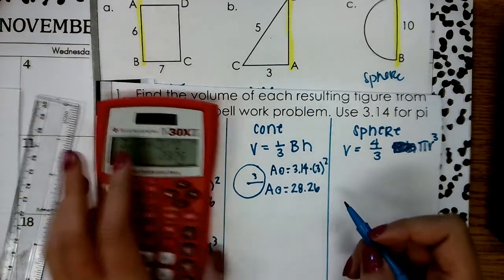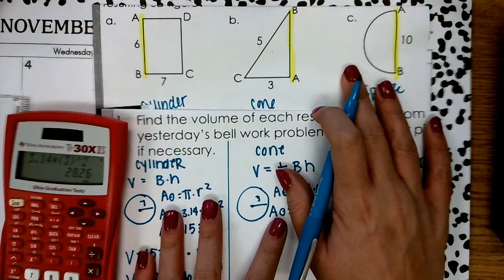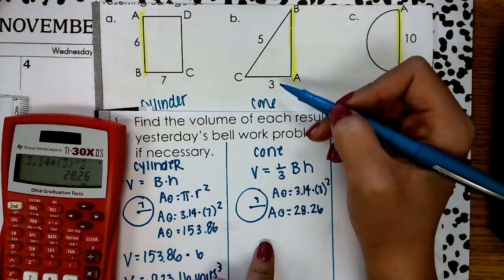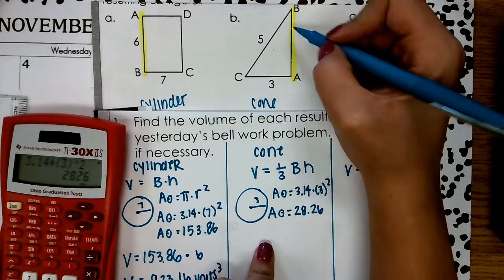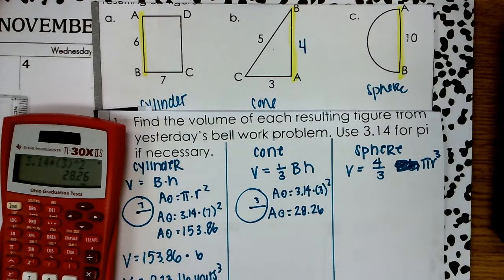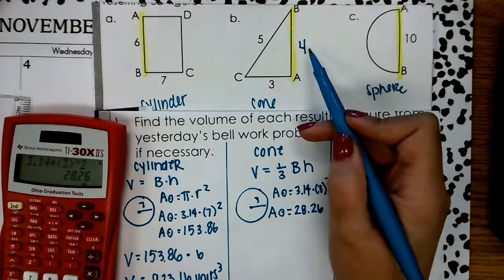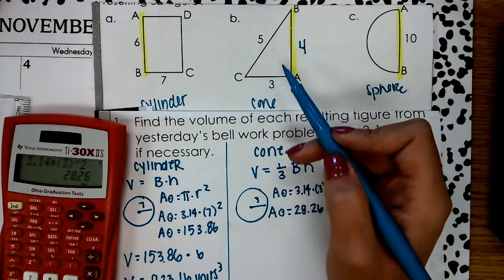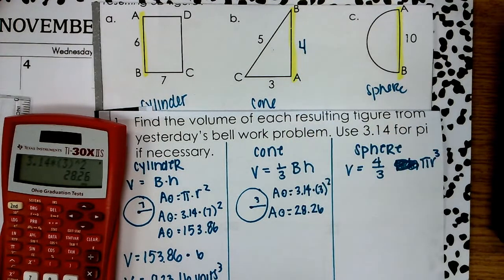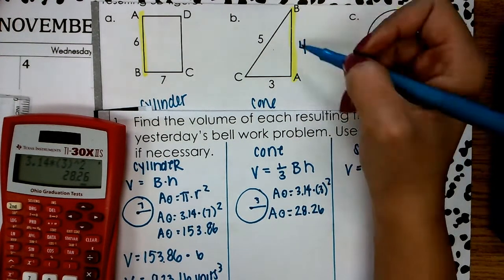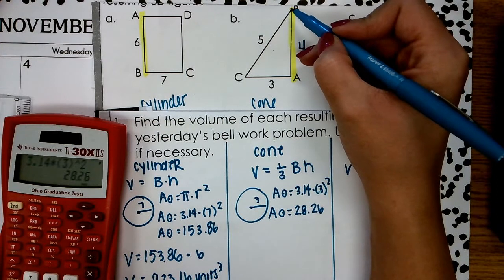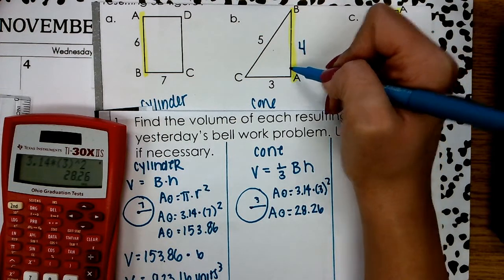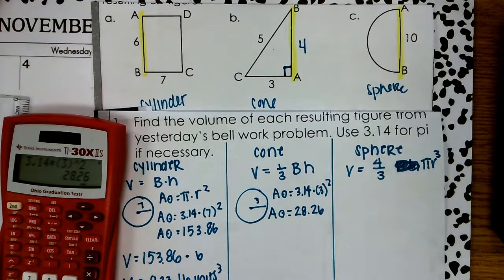Now that we have the area of the base, we can go ahead and substitute that into our volume formula, except we do not know the height of this cone. So using the Pythagorean theorem, you can get that the height of this cone is 4. I'm not going to show that step, but if you use the Pythagorean theorem, a squared plus b squared equals c squared, you'll solve and get a height of 4. 3, 4, 5, this is a Pythagorean triple. We can assume that this is a right triangle because when we have a cone, the altitude goes from the apex of the cone to the opposite side and it is perpendicular to it.